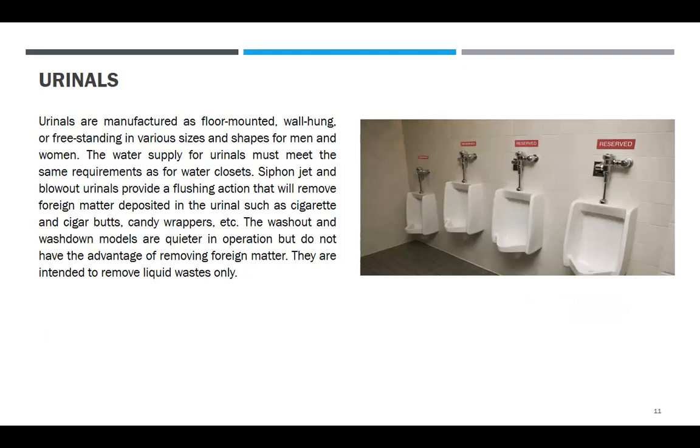So, the water supply for urinals must meet the same requirement as for water closet. Siphon jet and blowout urinals provide flushing action that will remove foreign matters deposited in the urinals such as cigarette butts, candy wrappers, etc. The wash out and wash down model, dalawang type yan, are quieter in operation but do not have the advantage of removing foreign matter. They are intended to remove liquid waste.